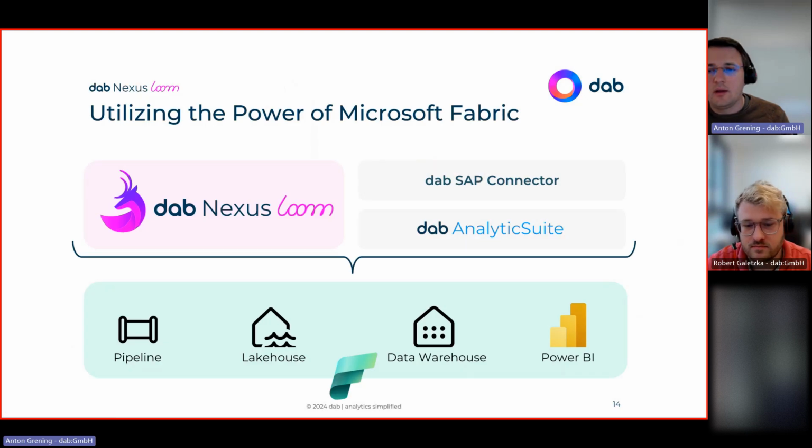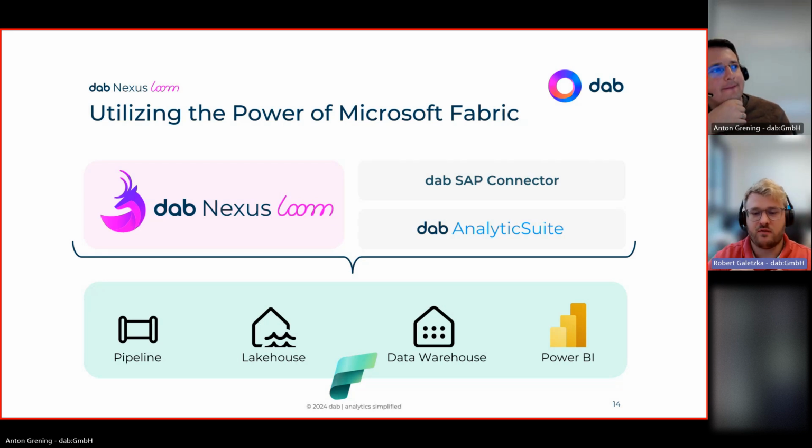We have Fabric and we put our content, our technology, in there, right? That is correct. That's a nice slide because it basically explains what we do. Below, we have Microsoft Fabric running. As we mentioned, it's excellent in the tools. It has pipeline capabilities. Whenever you speak of a transformation process, so you have extract, load, transform, or extract, transform and load, you want to do it with a pipeline.